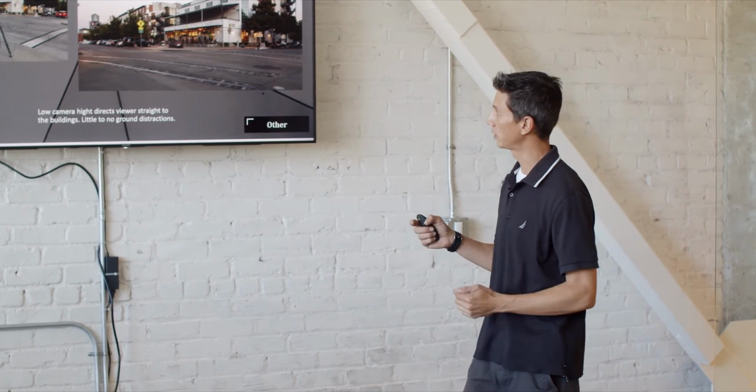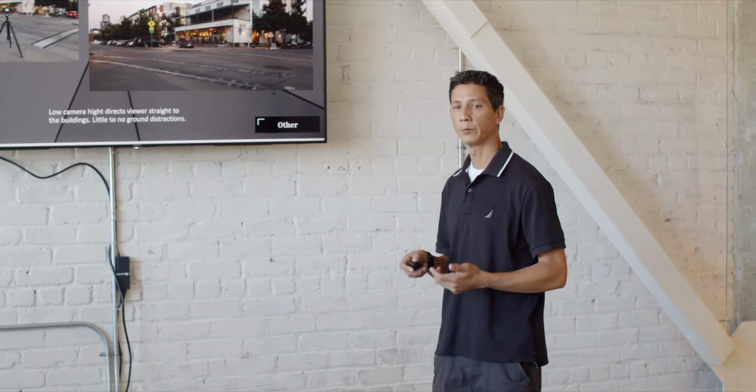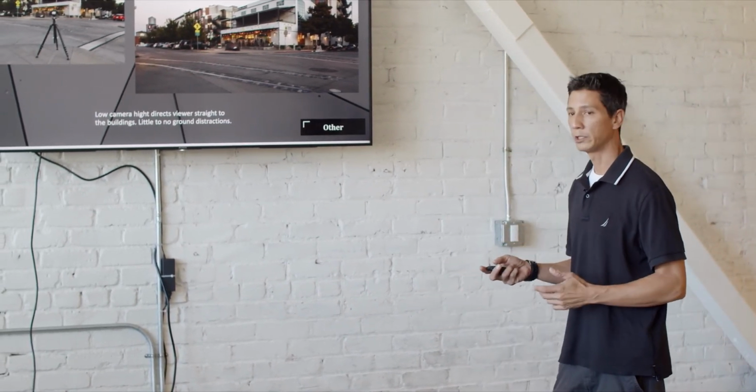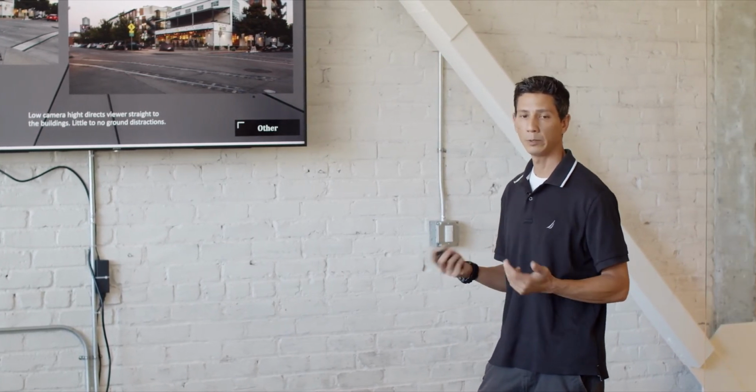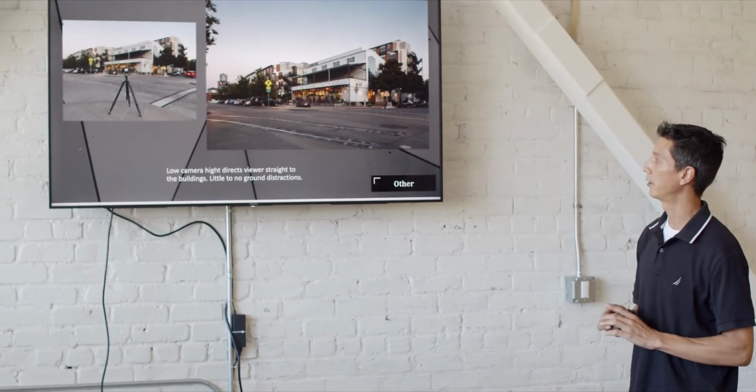All right, so far I've shown you why we picked different places or different camera heights for the shots that we took. Here I want to illustrate some of the considerations that we make when determining what that camera height will be. Again, it really just depends on our vision for the shot, who it's for, and what we want the viewer to look at. Here is the ice blocks here on R Street in Sacramento.